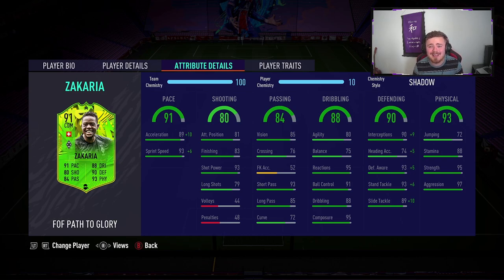Defensively, super solid. Stand tackles and slide tackles, as you would expect, both being 99, are top tier. Going forward, I mean, he scored a goal. He did, and he scored a penalty. That penalty, by the way, I aimed over there to the right, and it went straight down the middle. So, yeah, having 48 penalties, definitely don't take penalties with this man. I wouldn't trust him going forward. If you're going to get him, play him as a CDM. It's where he's meant to play. His stats are screaming out solid CDM.